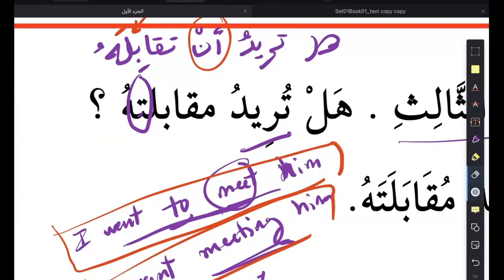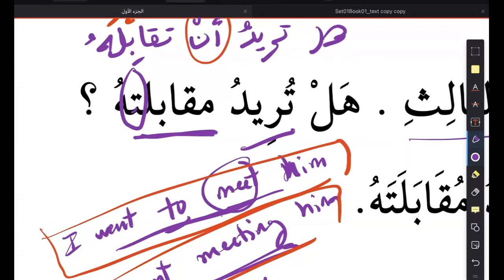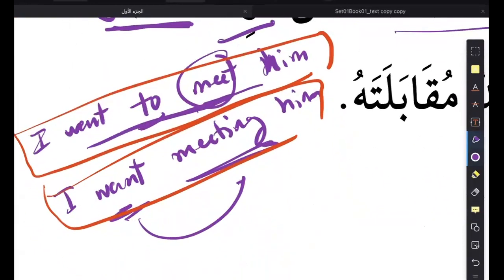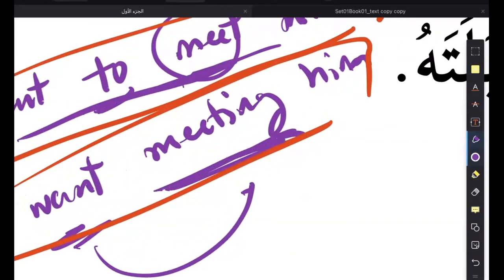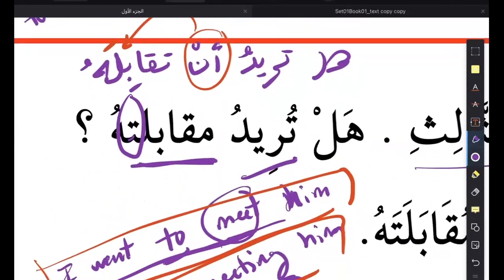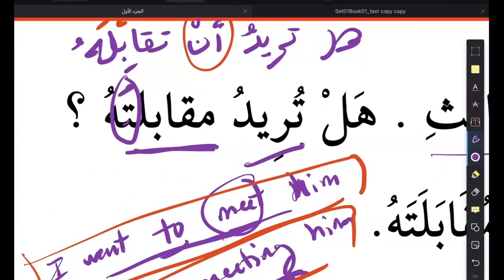What should we put? Before you answer, you have to know the grammatical place of this word. Yes, this is a nasb, which means this is the object. So you want "urid", to read, just like what we mentioned. I want, what do you want? You can say I want water, I want a meeting. So the meeting is the object, the thing that you want. So here it would be a fatha.